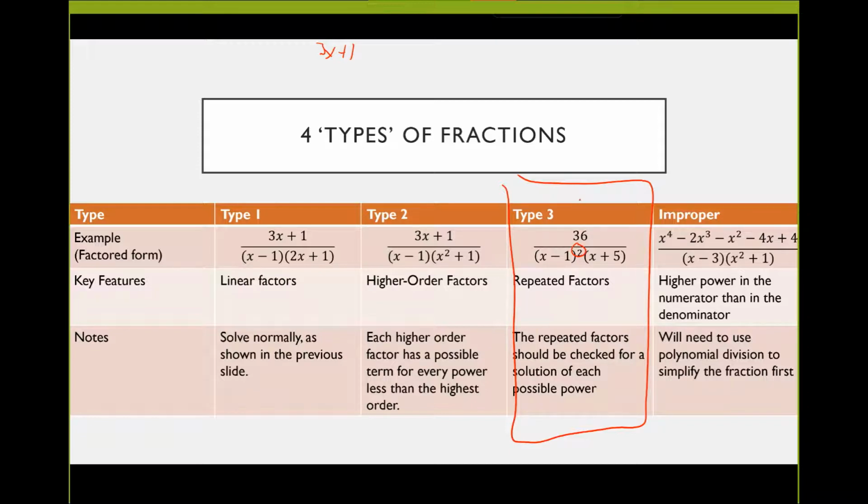Okay, I'm going to work all 3 of these out in a minute, but for the last one, anytime you have an improper fraction, so that's a fraction where your largest power on the top, so in the numerator, is larger than your largest power on bottom in the denominator. In this case, my largest power on bottom is x cubed, my largest power on top is x to the 4th. Then I'll need to use some sort of polynomial division in order to simplify the fraction before we can start. So either synthetic division or long division.